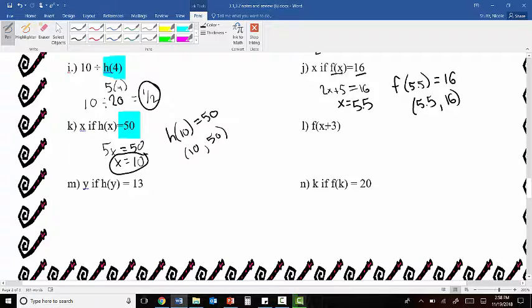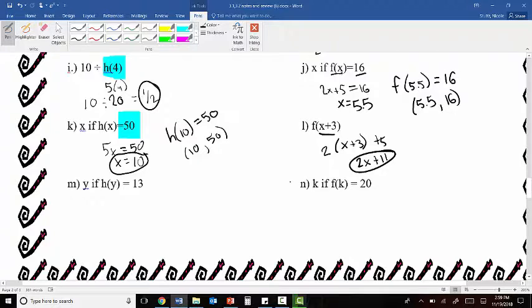Our next example looks a little weird, but you've got to keep in mind what your job is. Your job is to substitute x plus 3 into the function. So instead of 2x, we're going to replace it with 2 times (x plus 3), plus 5. And then we're going to simplify as much as we can and then circle our answer. So we'll get 2x plus 6, add the 5, that makes 2x plus 11.